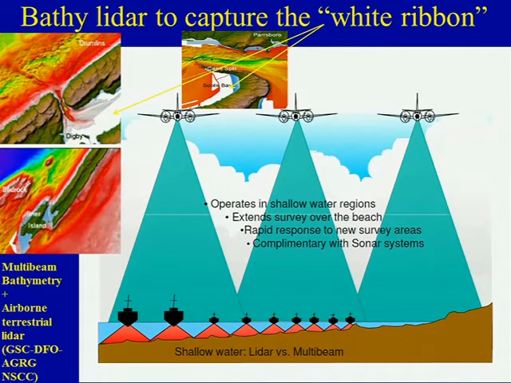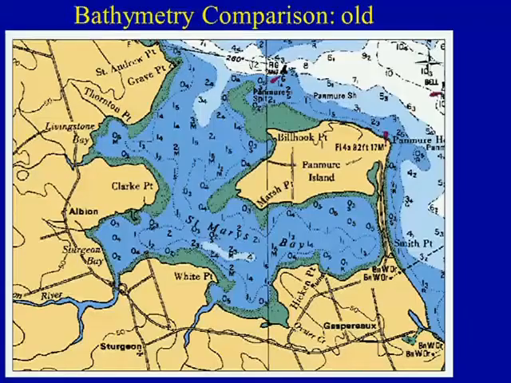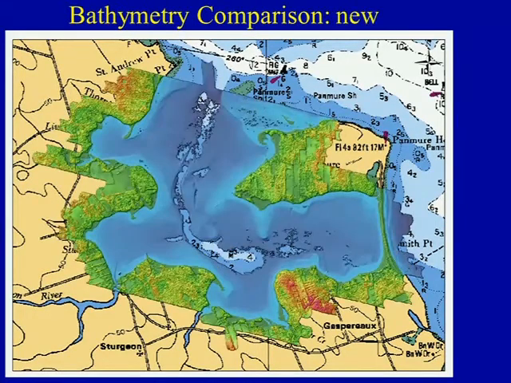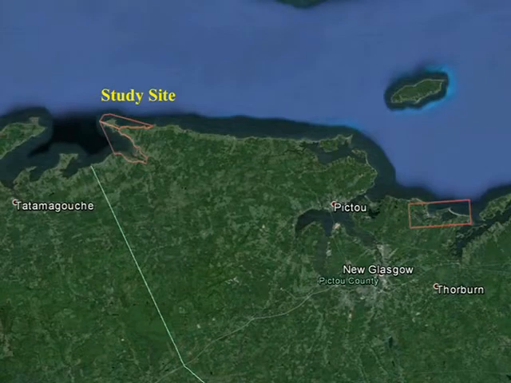So this is where this new technology of bathymetric LiDAR can fill in that gap and essentially fix the white ribbon. So here's St. Mary's Bay and PEI. Here's an example after a bathymetric survey. So we now have continuous elevation from the land, and we didn't penetrate into the deeper part of the channel here, but it's almost continuous, and that could be easily picked up with a boat and an echo sounder.